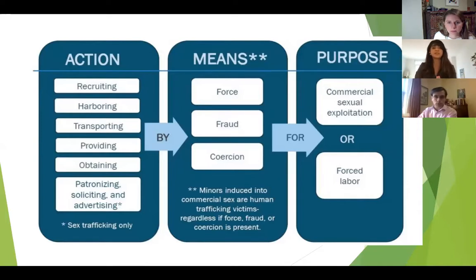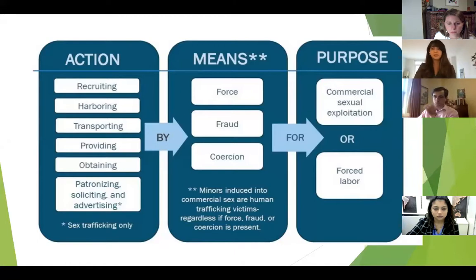Basically, what happens is there's an action, right? You recruit, harbor, transport, or obtain people for the purpose of sex or labor. And the means can be force, fraud, or coercion. It doesn't necessarily have to be taking somebody completely against their will. It could even be by fraud. For example, you could tell somebody you're going to get them a job, and when they actually move to a different country, you do give them a job, but you don't pay them as much as you told them you would, or you extort resources from them in the form of their work. With regards to minors, even if they voluntarily get involved in sex trafficking, that is considered human trafficking if they're below the age of 18.